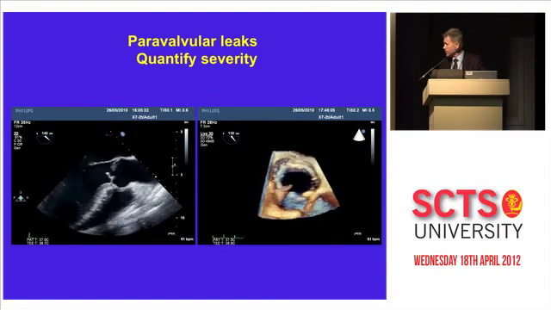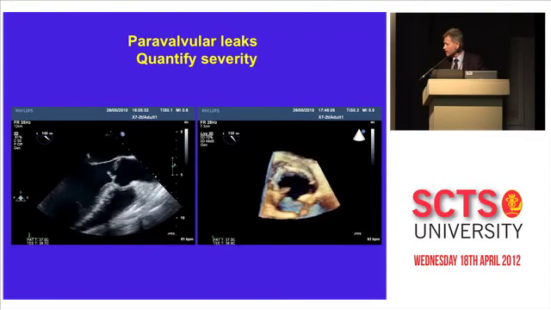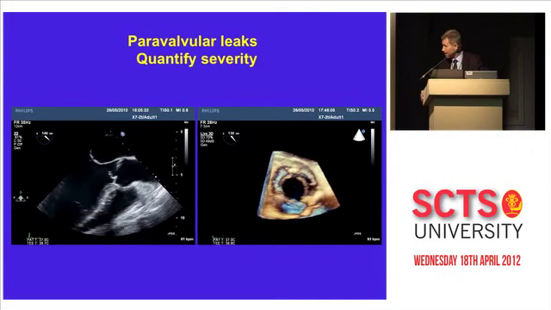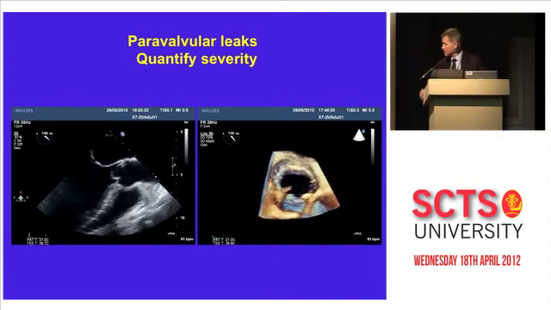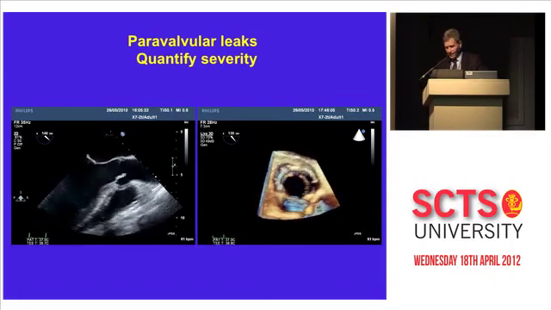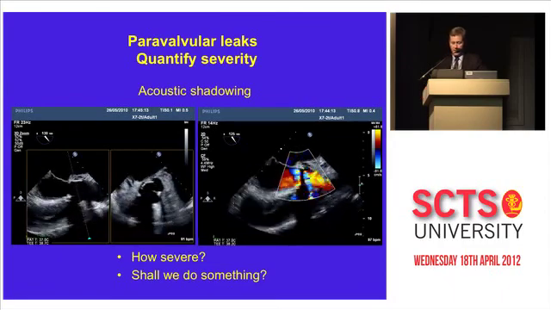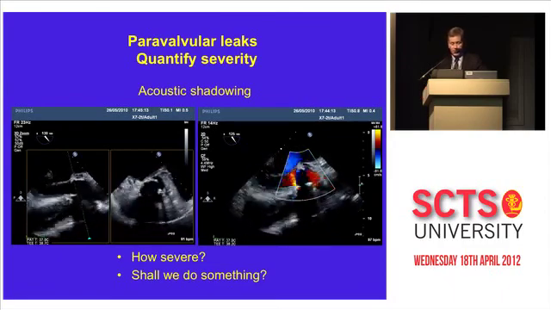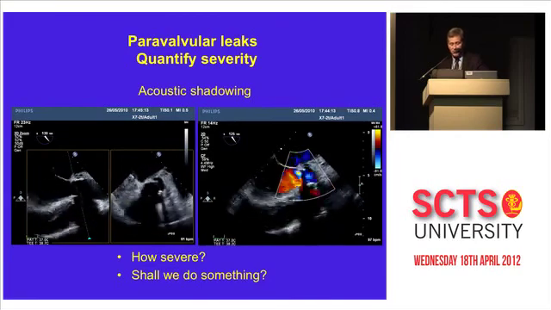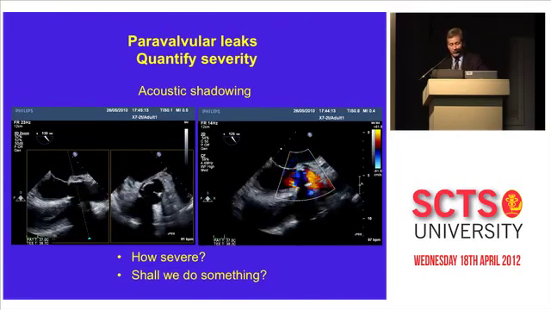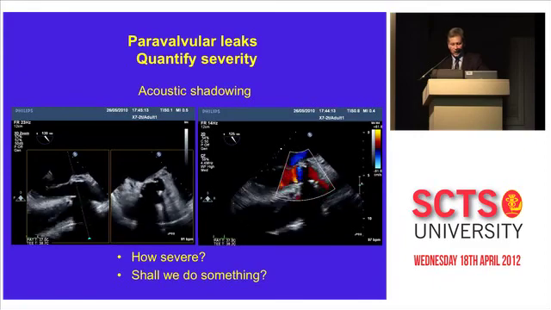So again, even with 3D, it's quite difficult to see distal to your mechanical, your prosthesis, where obviously the ring is made out of metal, and it gives some artifact on that side. If you then look in your 2D picture with X-plane, again, there's acoustic shadowing anterior to that prosthesis, and you cannot really give an opinion.